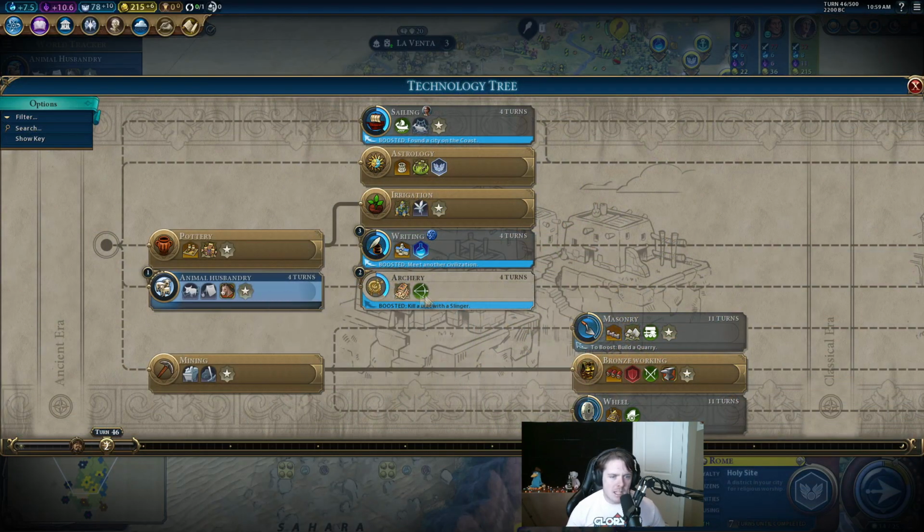I'm going to go animal husbandry, archery, campus. I don't think it really matters what order you do this in at this point, but they're all things we're going to need in the next little while, so I think we'll head in this direction. These are also both boosted, so pretty easy choice.